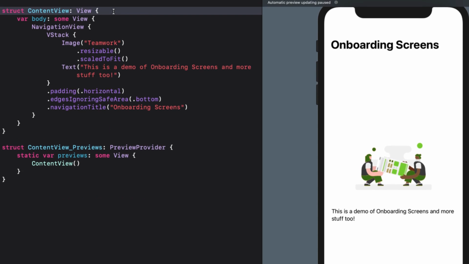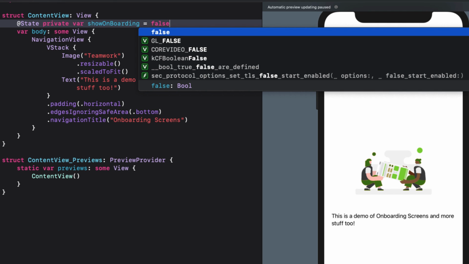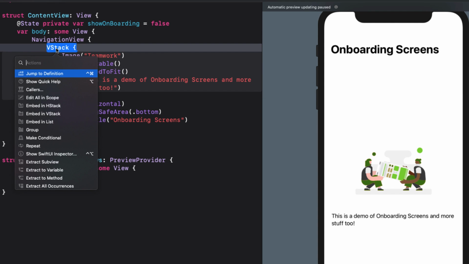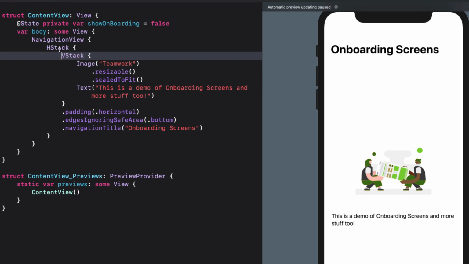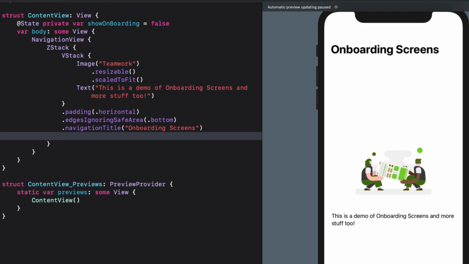Now we need to know when to present the onboarding screens, and for this I'll create a state variable called showOnboarding, and I'll set its initial value to false. I can now embed my entire VStack in a ZStack. Again, no option for that, so I'll just choose one of the other options and change it to ZStack. And within that ZStack, we can present another view on top of the existing one only if the showOnboarding is true.